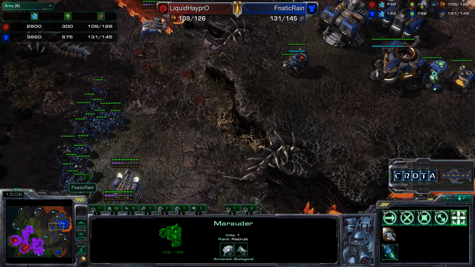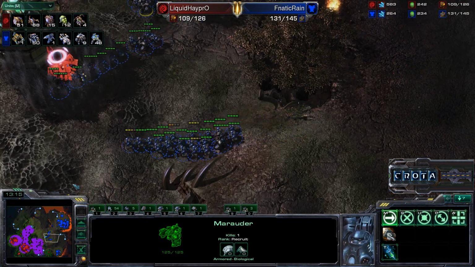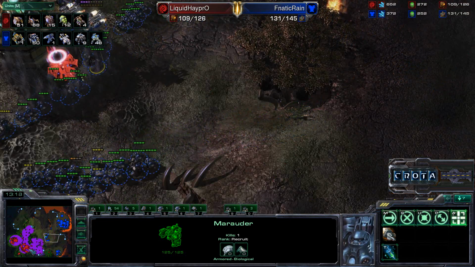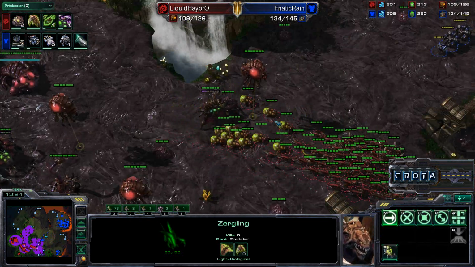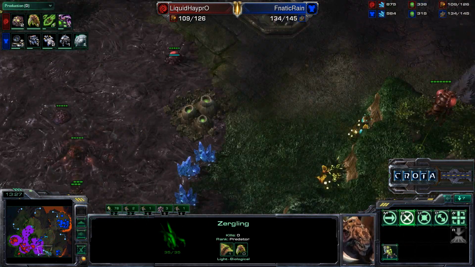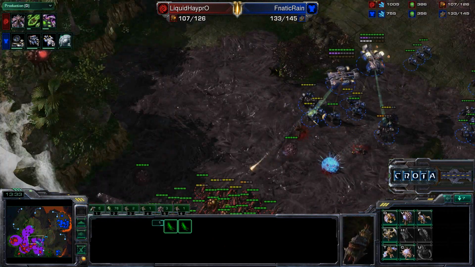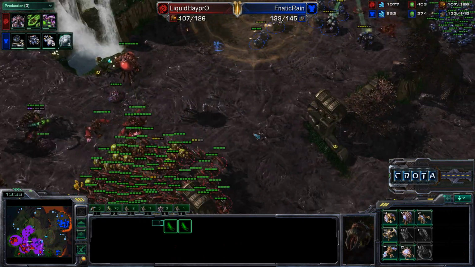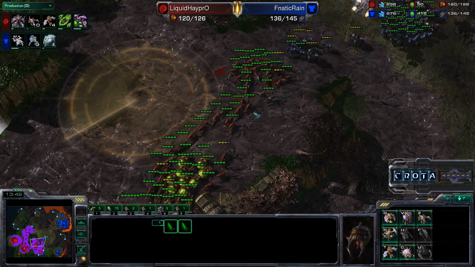Rain now realizing that his hidden expansion is up, and he needs to make something happen while he has a little bit of the surprise before Haypro can equalize it. Haypro now needs to figure out what he's going to do in order to engage here. This hatchery has been destroyed. Haypro unable to really catch up in the economic game. Zerglings are now pulling back. A creep tumor is going to get destroyed as the Mutalisk and Zerglings try to engage.